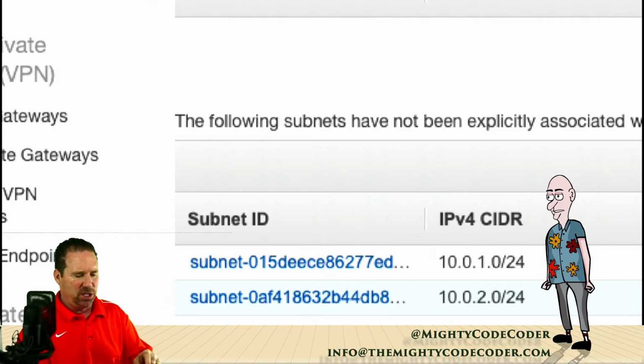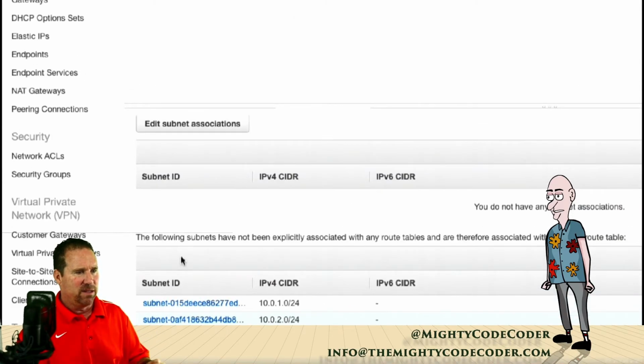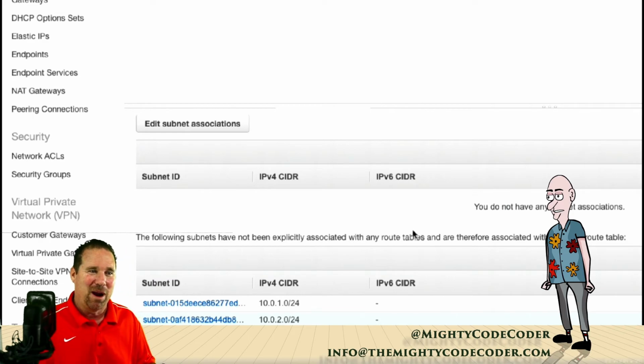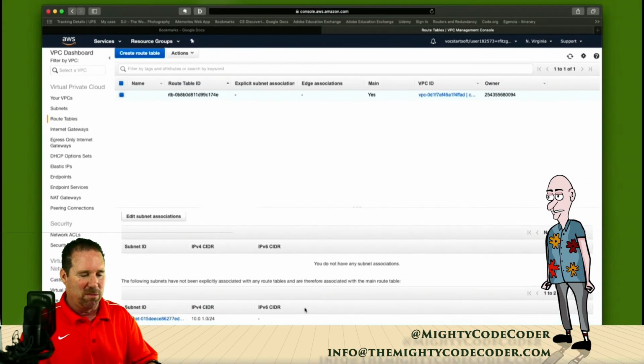Let's read this right here. It says the following subnets have not been explicitly associated with any route tables and are therefore associated with the main. Now the problem with this is that if we make the main public, both your subnets are public.